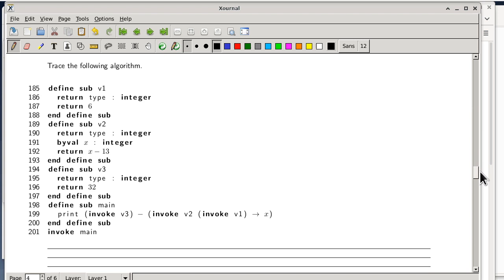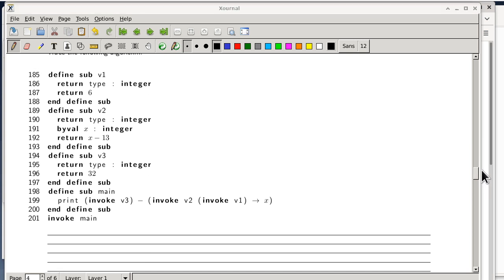All right, so this is question 3 of 5, and we're supposed to trace it. Okay, so before you trace it, the first thing we need to do is just to kind of visually go through it, especially the one line that looks really awful, which is line 199 in this case. So we're printing something. Whenever we print something, we just have to indicate in the comments column that we're printing a particular value when it is printed. But we cannot do any printing until we have figured out what value we are printing.